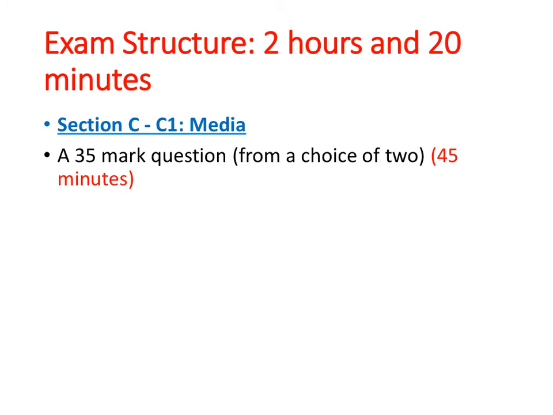The third section of the end of year sociology exam focuses on the media topic, and here you'll have one 35-mark question to do from a choice of 2, and you'll need to spend about 45 minutes on this section of the exam. And for this section of the exam, you need to revise everything that we've done on media sociology up to and including our work on media representations and gender.